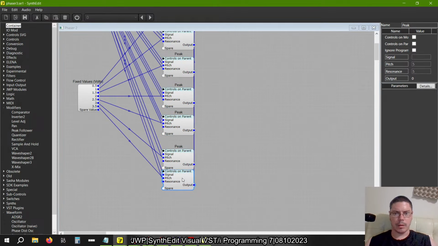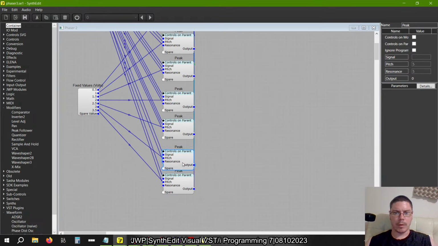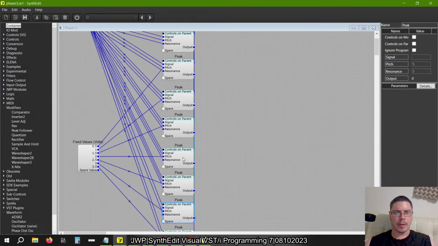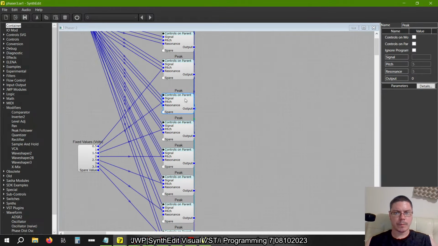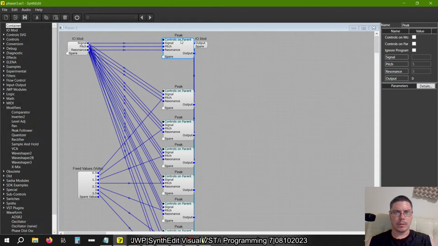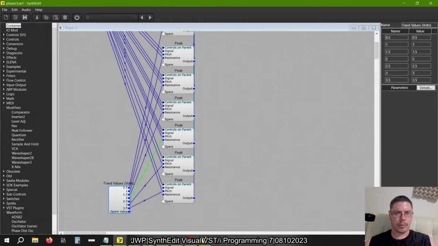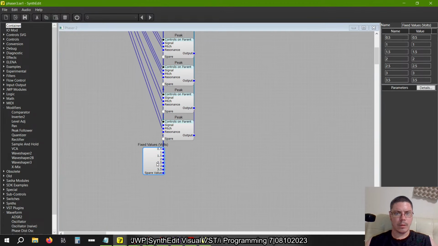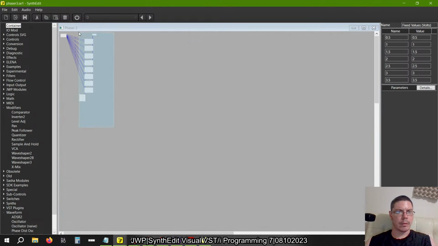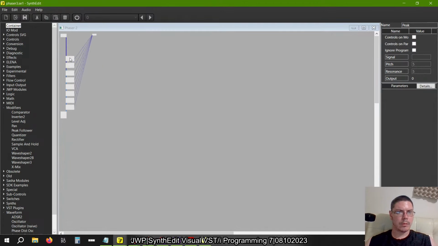And I'm just getting things lined up again as I've lost my grid snap. Let's make things neat and tidy. Drop this over here like this. Zoom out and let's line things up like this and like this.